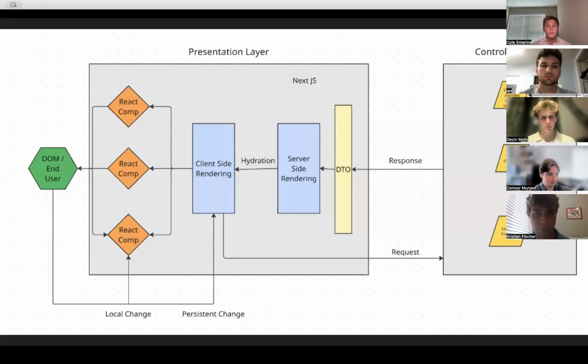That process is called hydration. So it goes from server-side rendering to client-side. This is something that you define in Next.js, which then fills the React components and fills the DOM. Any local changes that you make, basic navigation, changing screens, just refills new React components. Otherwise, it'll go back to the client side, which will then take form of a request and head towards the controller layer, towards the backend.